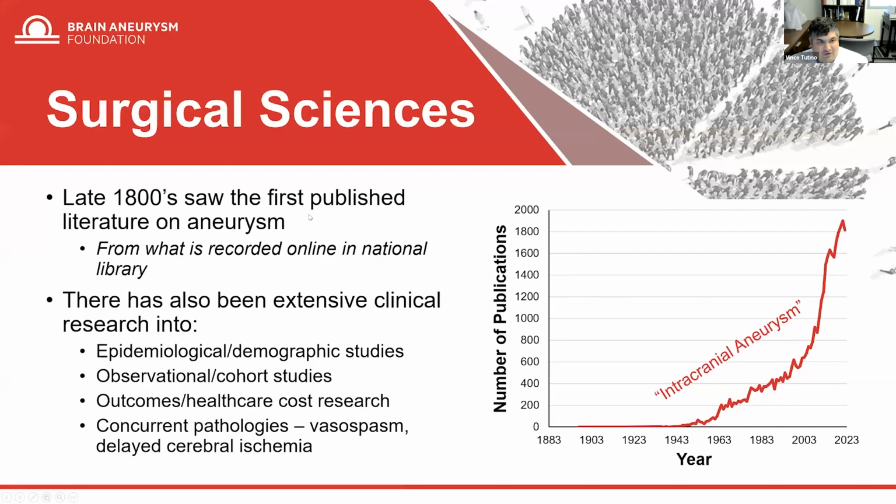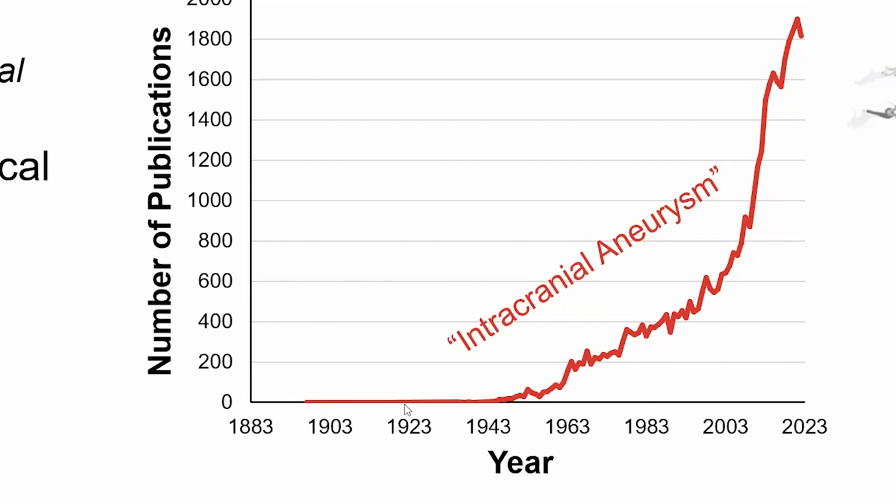the aneurysm. And so just to kind of recap, since the late 1800s is really when we saw and have recorded the first published literature in scientific journals on brain aneurysm. And these graphs that I'm presenting here are all data that I've downloaded from the National Library of Medicine that the government maintains. And so you can see, that's when the earliest publications were, but it wasn't really until the 40s and into the 60s where the number of publications every year on this disease really began to take off. And now it's very well known and very well published on in the early 2000s to now.